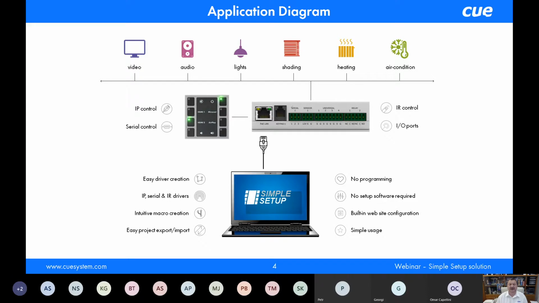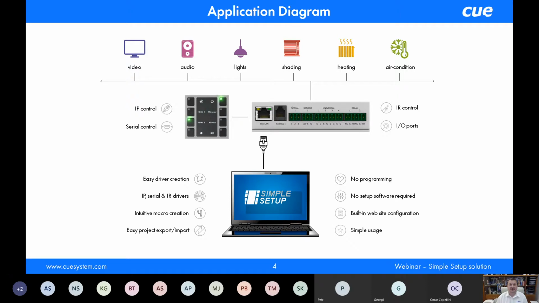In the middle, it's the control solution based on our control key basic, where the simple setup application is running. And in this picture, there is a connected one keypad, Q55. I will be talking about more options on the next slides, including also a new device coming to our portfolio this year.